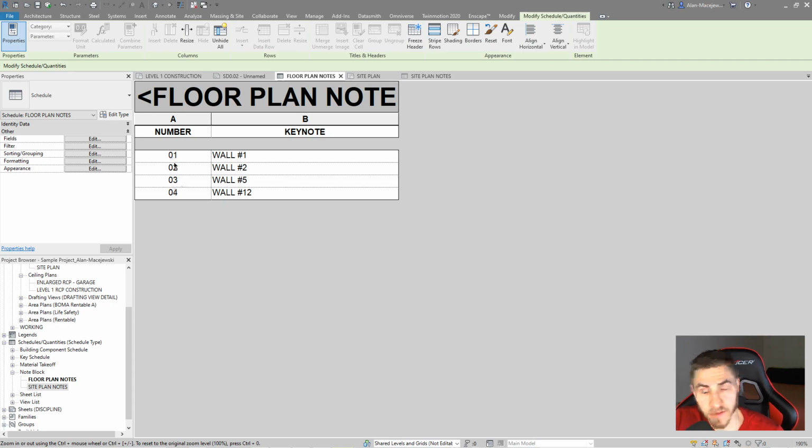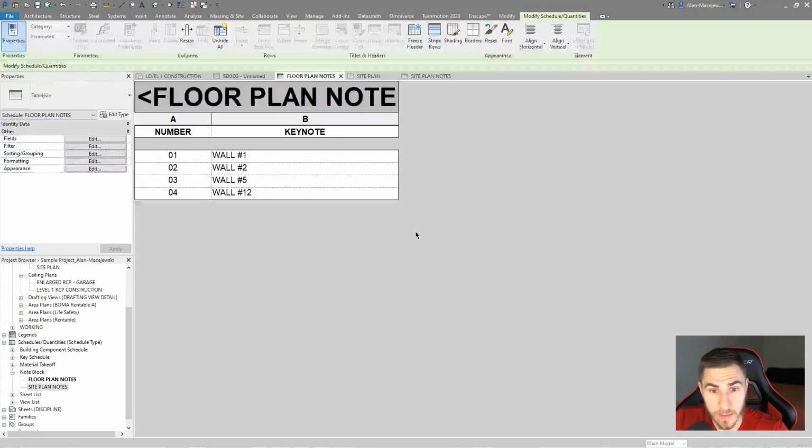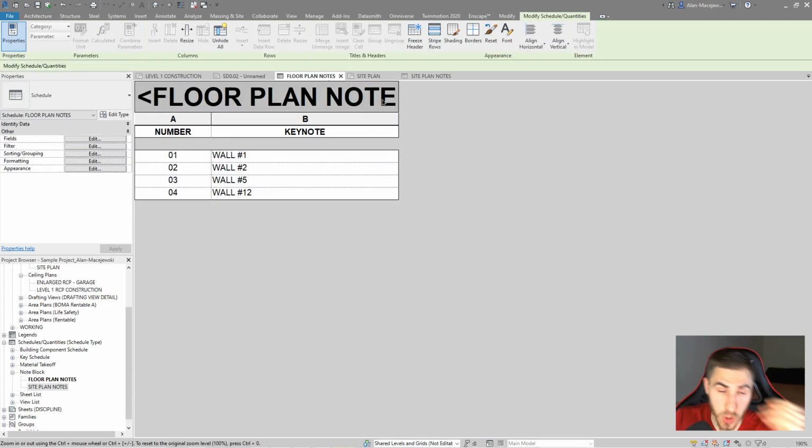not added this number within the generic annotation itself. We could have added it within the schedule and it would have added it to it afterwards. So really all you need to do with the tag family is simply add that one type and that's it. And we can add the keynote or whatever. Honestly, you don't need anything other than just a label that you can change. And then after that, you can make everything else within this schedule and then populate it elsewhere.